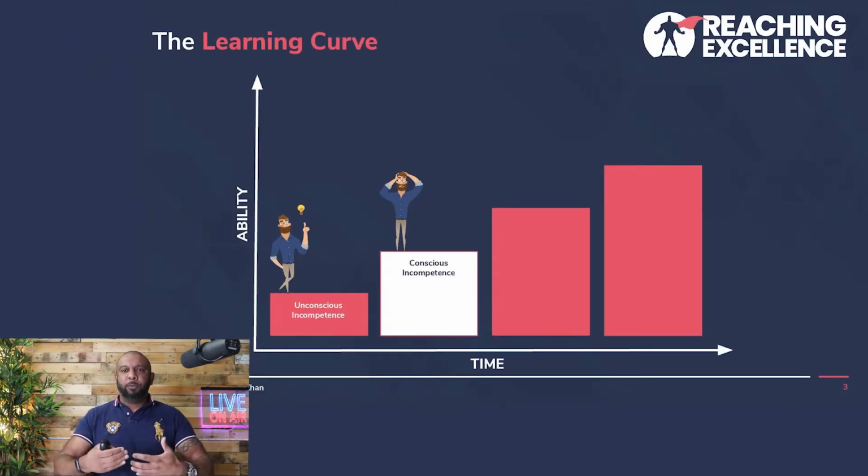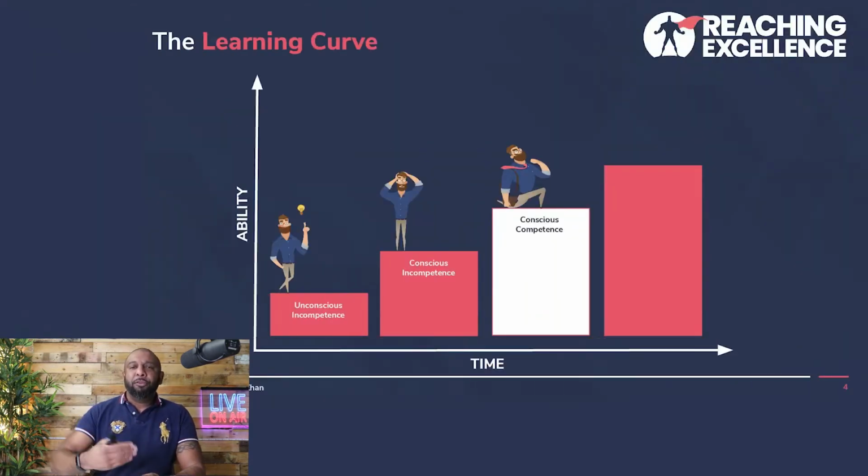This is when you get to a point where perhaps you've been on a mastermind or you've done some trainings or you've learned some stuff. You then go to put it into practice and you realize it's not as easy as you thought it was going to be. There's things that you don't know. It takes you out of your comfort zone. This is where we start to get met with resistance. This is the point where it starts to feel uncomfortable. This is where stress, fear, and overwhelm kick in. This is where we get that resistance. Most people don't know how to break through this stage.